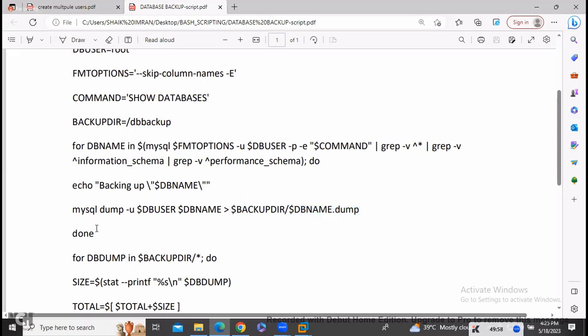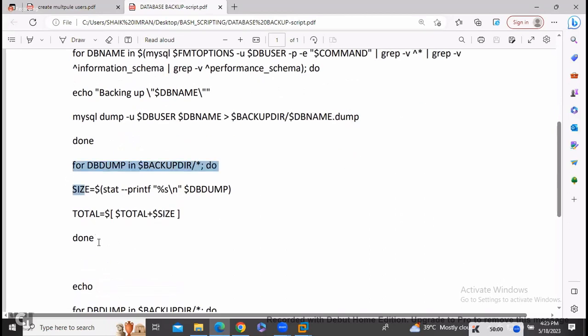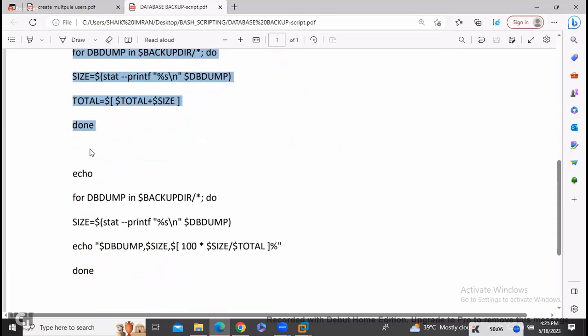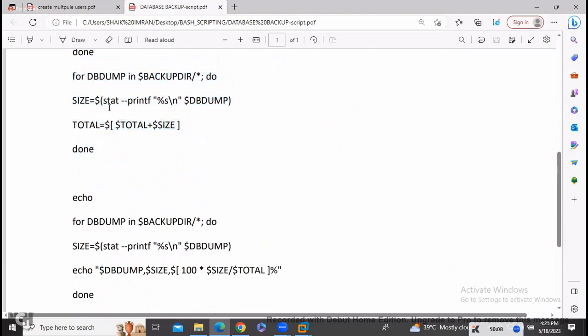So done. And guys, this other for loop is for presentation purposes. This is a C-style syntax statement. The C statement will have printf, and what those for loops do is show, in percentage terms, how much of the data we have taken a backup of. 50% taken, 60% taken, like this.